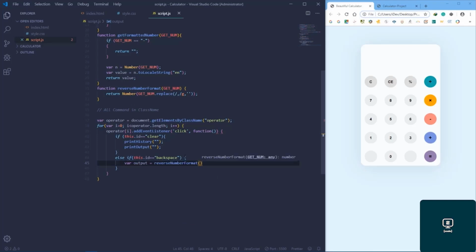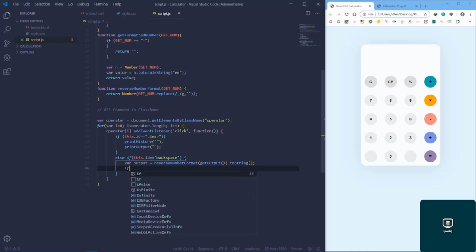Now what should it do? In fact, get the output. When you get the output, now what should happen next? What should it do? Can you guess? Change it to a string, dot toString. This is the first operation. The second operation, analyze it using the condition in case the value equals the output. Now what should it do? Now deduct the values one by one from the length.